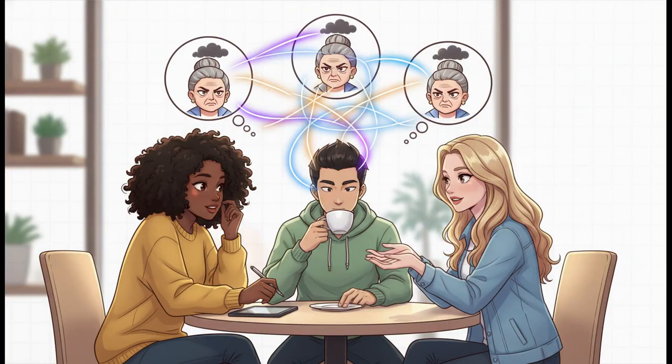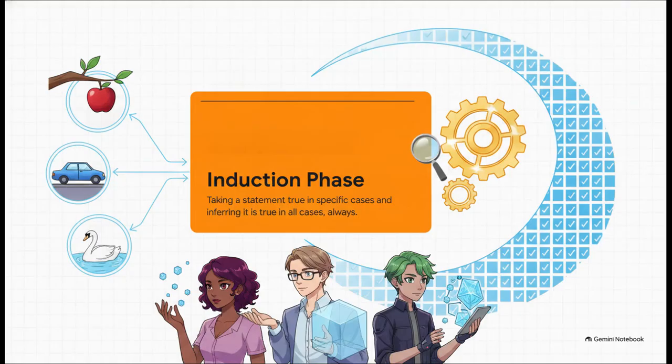Let's look at a highly relatable, kind of funny, real-world example from our source material. Imagine a researcher makes a personal observation. I have a horrible mother-in-law. Then they go and talk to some friends, and it turns out those friends also complain about their mothers-in-law. Suddenly, this really interesting pattern begins to emerge. It's a pattern between a specific type of person and their general likability. And that totally unexpected pattern leads us right into the induction phase.